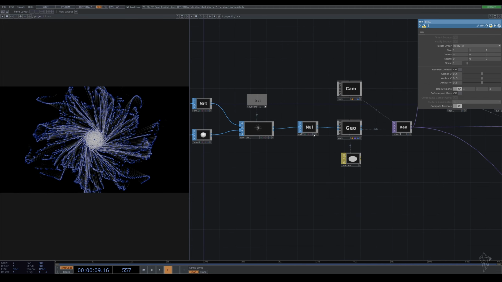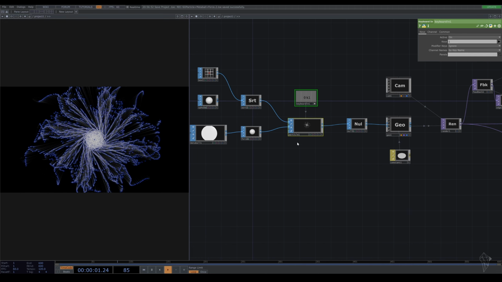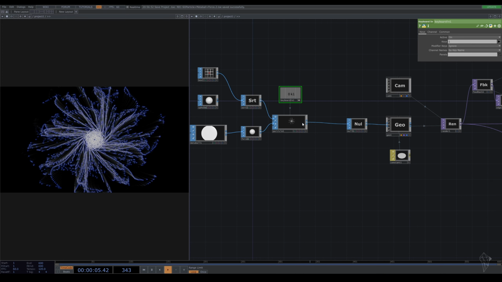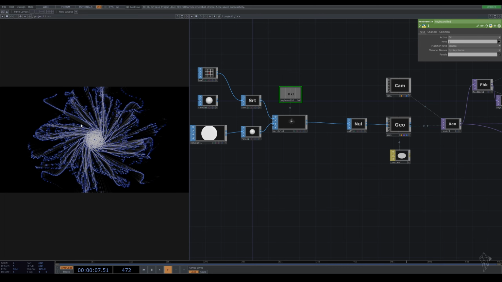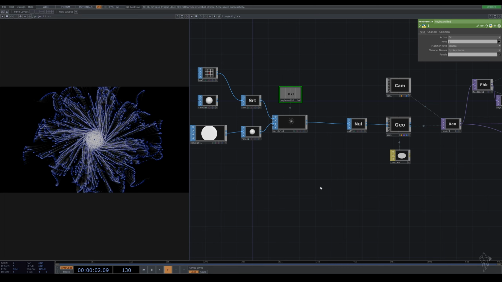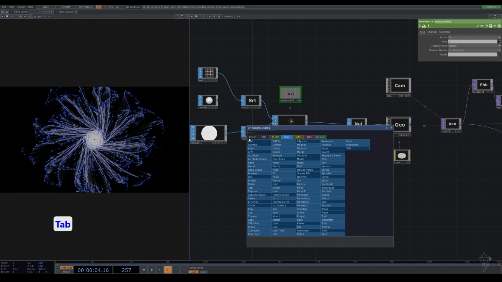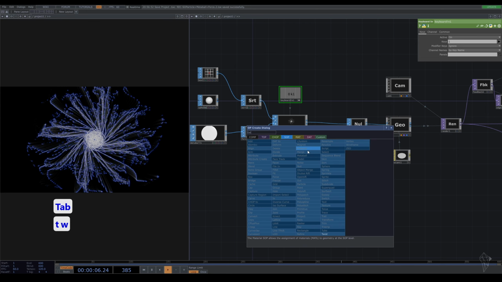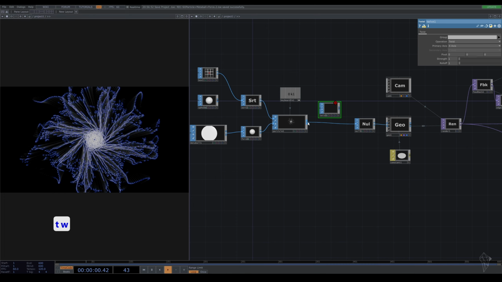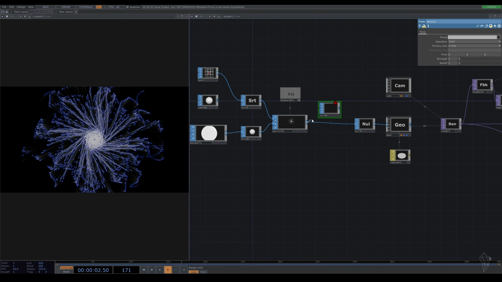The second tip and trick: don't just have one. I like to have my particle maybe spin a little bit. Let's add the twist. Make it tiny, a little bit spinning.